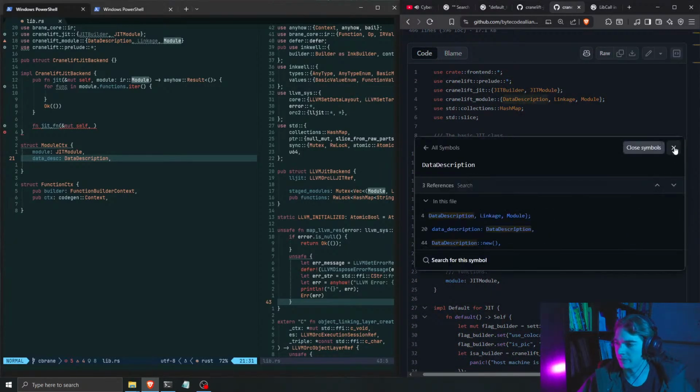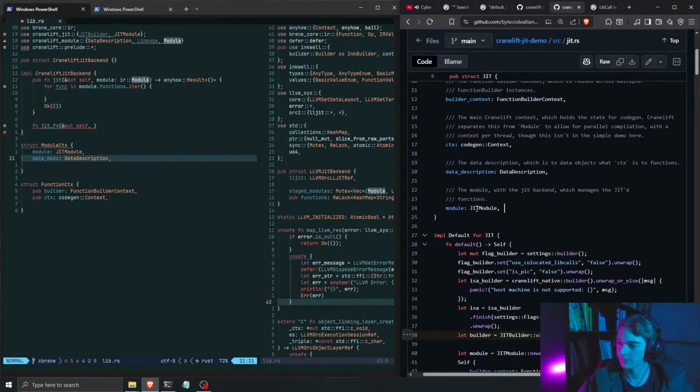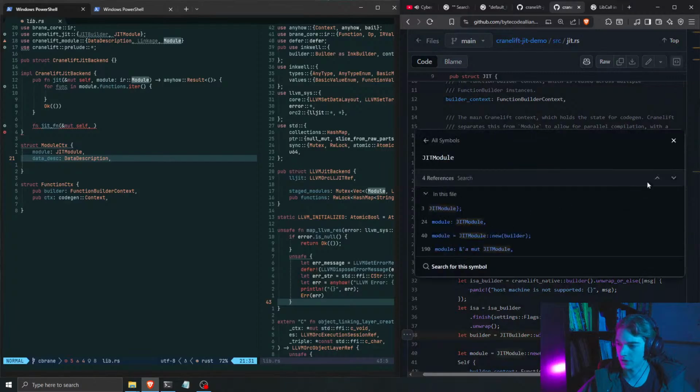Data description might be per thread, but I get the feeling this is how structs are laid out and whatnot. Module with the JIT backend, which manages the JITted functions.